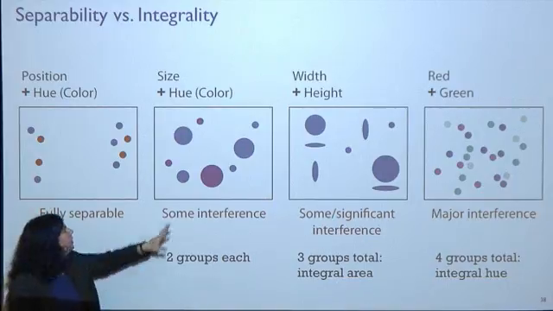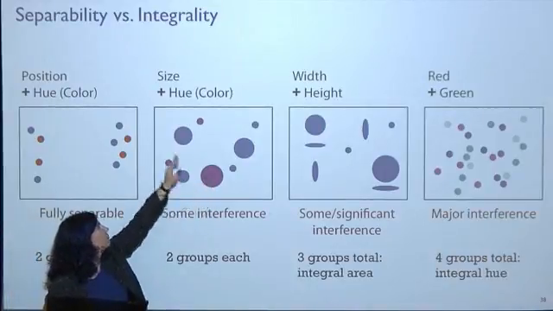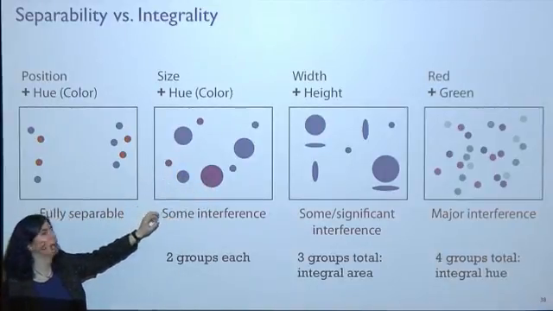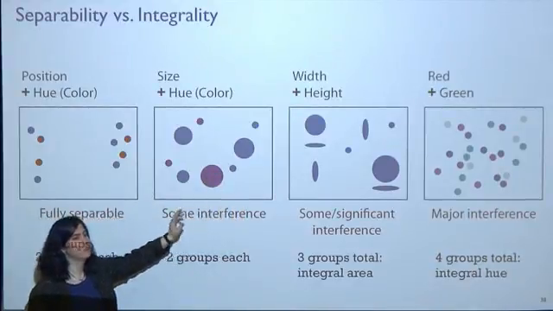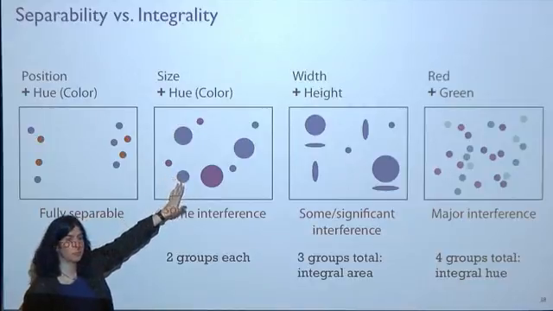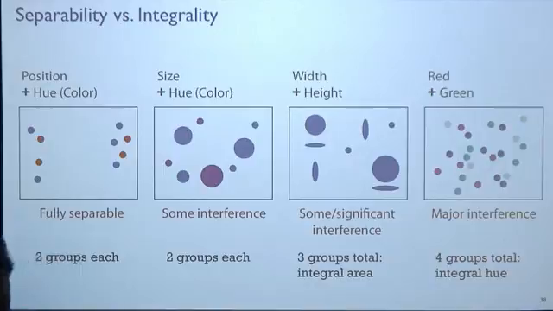But things then start getting worse. Here's a situation where it's really easy to tell apart the big purple circles from the big blue circles, but when I have size coding, size interacts with color, such that it's harder to tell apart the small purple circles from the small blue circles. It's not impossible, but you've got less dynamic range in which to make that perceptual discrimination. There's a little bit of interference, but at least we're still able to see two groups: little stuff and big stuff, and purple stuff and blue stuff.